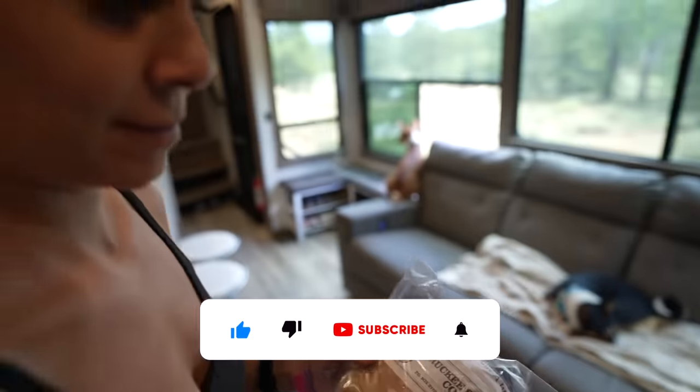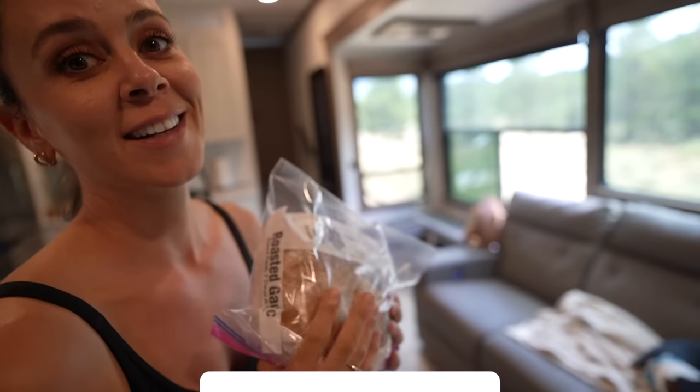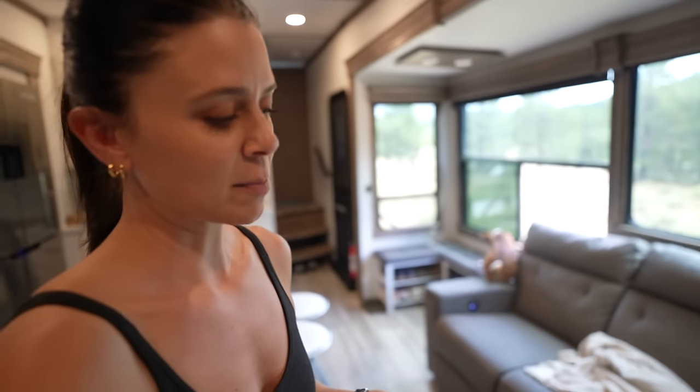Rocky sourdough. I don't know when we're gonna bust into this bad boy, but I'm glad we have it. It's nice and soft. It smells like roasted garlic. Oh my gosh. Can you smell that?